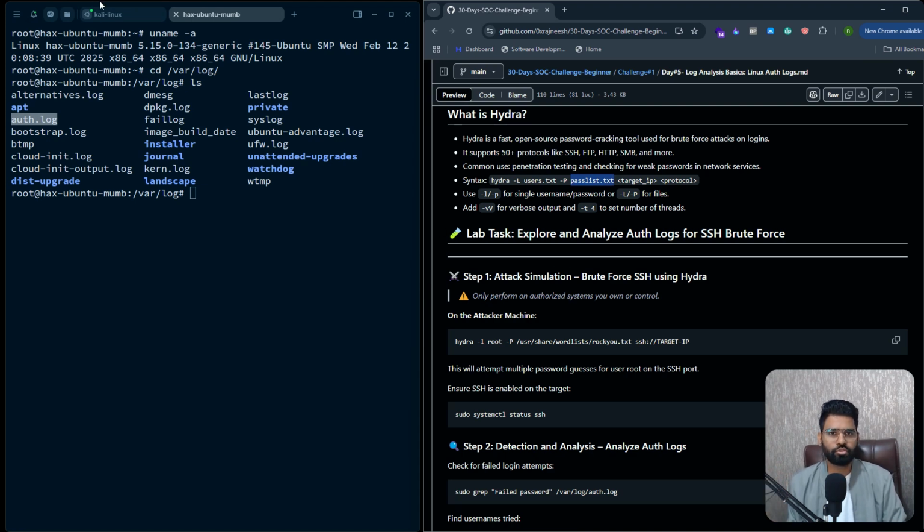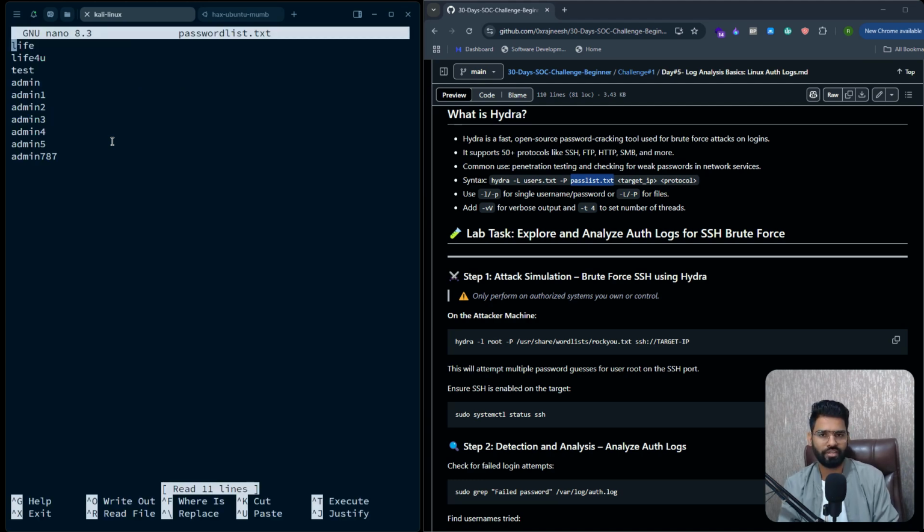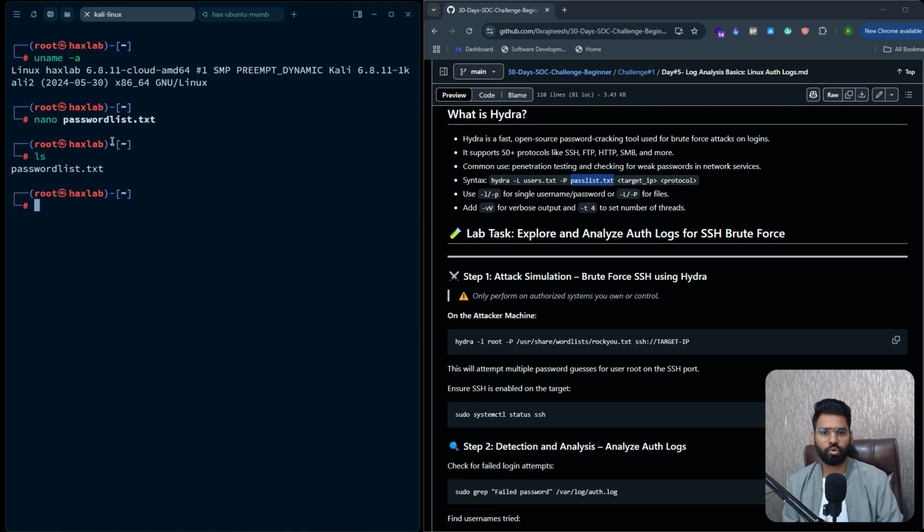Okay, let's do that. This is my Kali Linux machine. Make sure you have a text file created. What I can do is write nano, specify the file name, and then hit enter. Then you can keep adding multiple password combinations. In my case, I created this file for you: test, admin, 12345678, and so on. So this is currently stored locally in here, right?